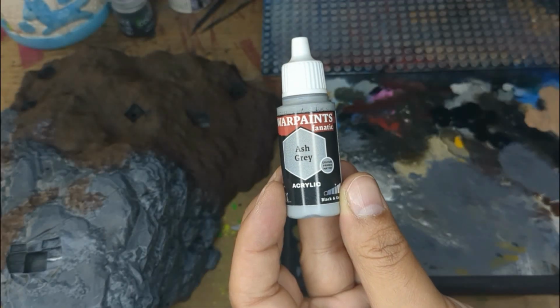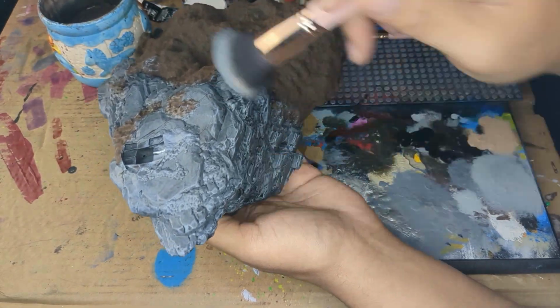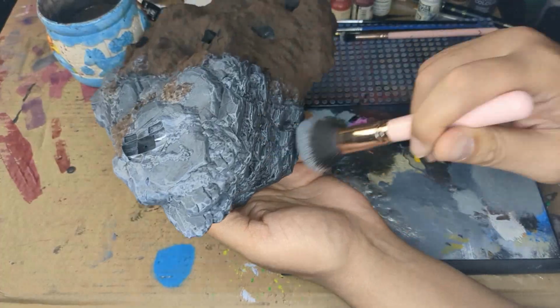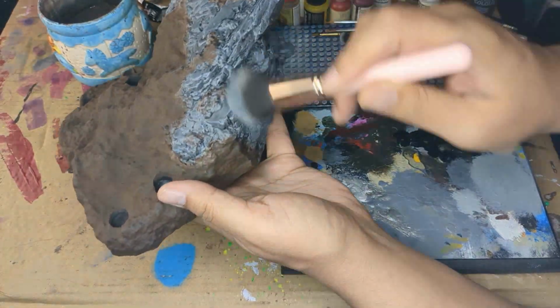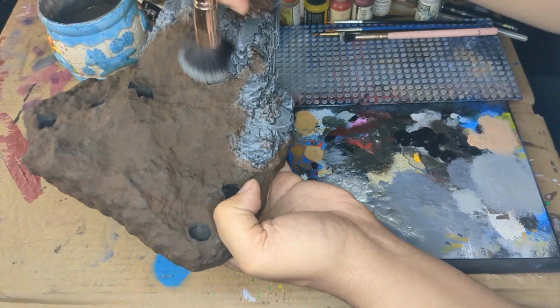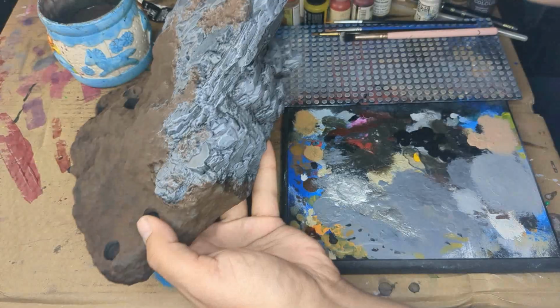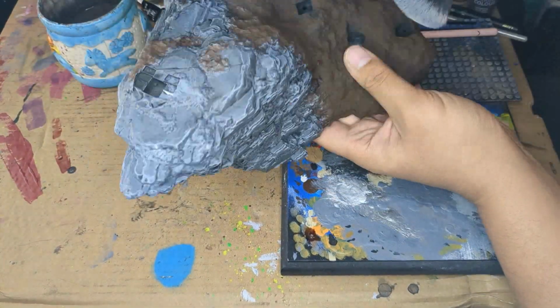For the first stone highlight, Ash Gray. Using a medium dry brush here makes it easy to give edge highlighting to all the sculpted details. Just keep in mind, the idea here is to maintain the midtone and shadows. If you go too heavy, you'll lose both. Once the edges of the rocks get defined, you want to move to another area before you start to blow it out.